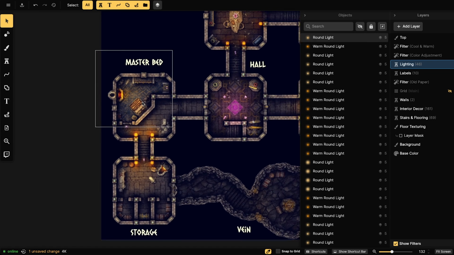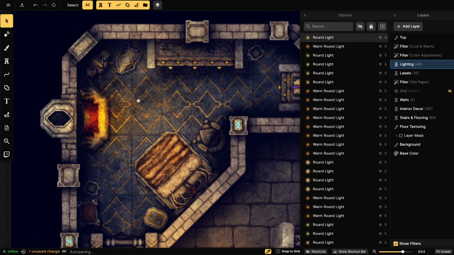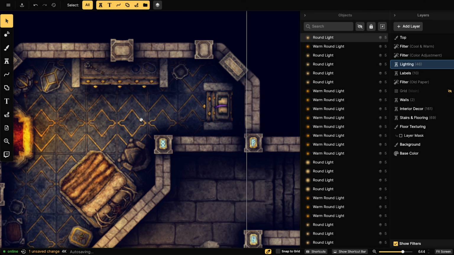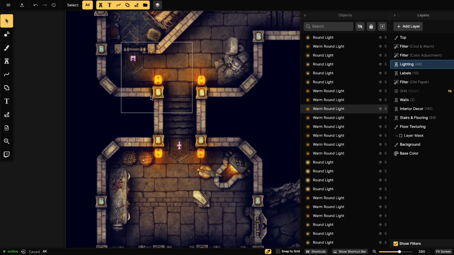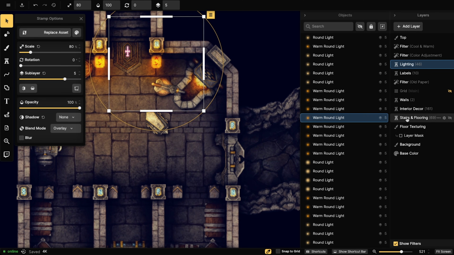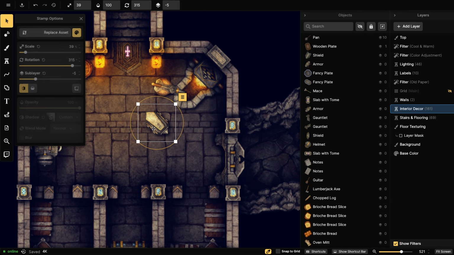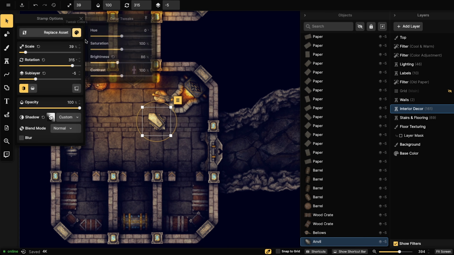Okay. So I think this room looks pretty good. We've got all the functional things as well as decorative things in here. Let's go ahead and make our way to the last two rooms. The last one is down here. So let's go back to interior decorating and move our way down. Let's go ahead and place some details in here.